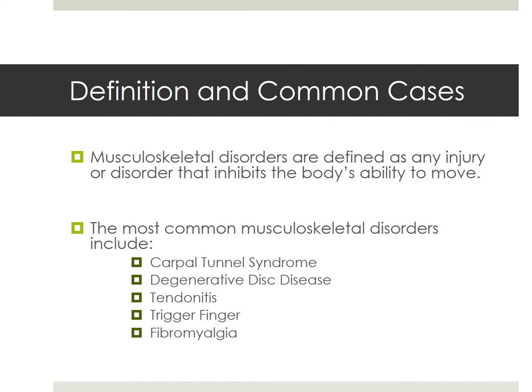A musculoskeletal disorder is any injury or disorder that affects the body's ability to move. This can be caused by affected bones, joints, tendons, or muscles. Some of the most common and well-known disorders are carpal tunnel, which occurs from the pinching of a nerve in the wrist, degenerative disc disease, where the cartilage between your vertebrae begins to erode, tendinitis, sometimes referred to as tennis elbow, trigger finger, and fibromyalgia, which affects multiple parts of the musculoskeletal system and can make sleeping nearly impossible.